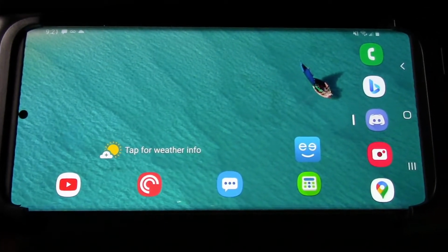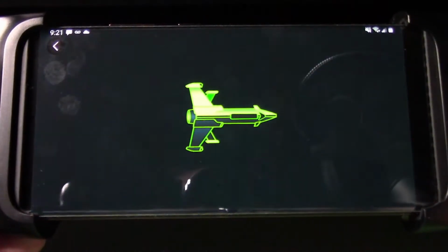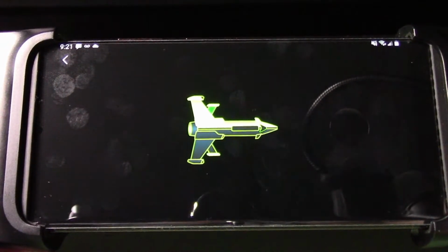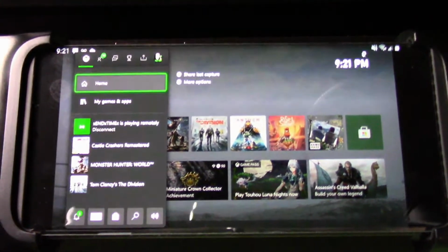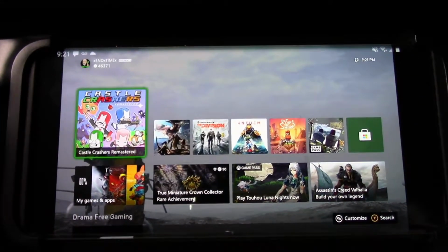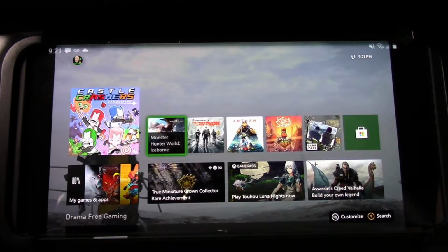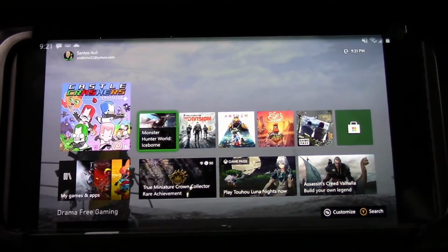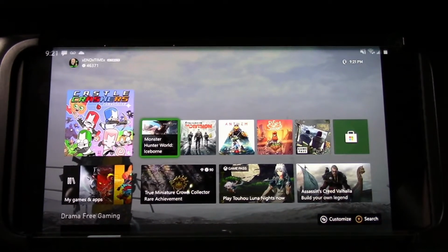It goes back. And so then you have to open up your screen, and it kind of leaves it in a standby state. You'll see here in a moment, it goes right back to it. If I was playing a game, it would have left me. See, that's the last screen that I had open. And so the controller is still connected and everything. Sometimes it's not. Sometimes it'll say, reconnect controller, and all you got to do is just press the A button on your device, whatever you're using, whether that's an Xbox controller or the Razer Kishi or any similar device.